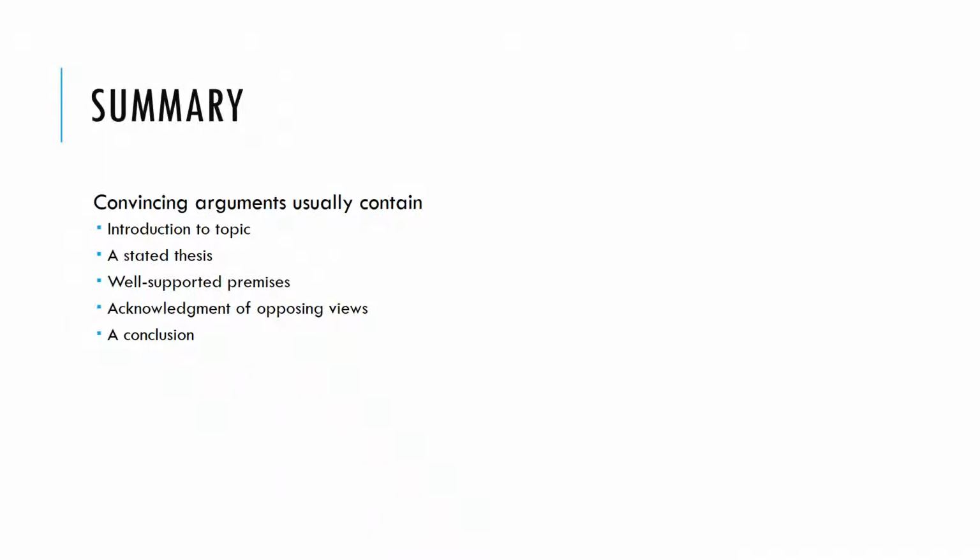So in wrapping up the lecture, convincing arguments usually contain an introduction to the topic and perhaps more explanation depending on the type of topic you're dealing with, a stated thesis that helps you and the reader know where you're going, well-supported premises that have a lot of detail, acknowledgement of opposing views, and a conclusion. If we follow these steps, we will likely have a very convincing argument.